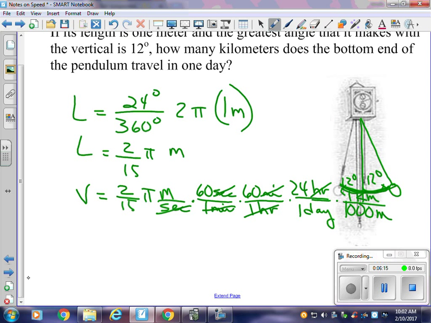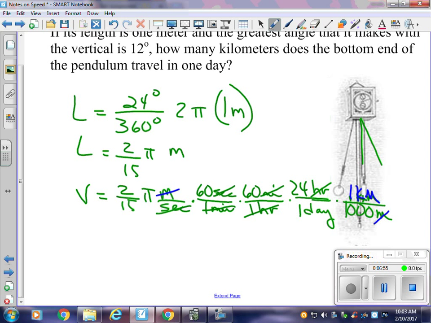So I put meters on the bottom because meters are on the top over here, so that the meters on top and bottom will cancel, giving me kilometers over a day when I get done multiplying the whole top and dividing by everything on the bottom. How many kilometers? What does that say? 1 kilometer over 1,000 meters. It just ran into my 12 over here. Let me erase my angle junk here. It's just 1 kilometer. Green sure doesn't show up very well, does it? I'll try to stick with red and blue. They do better. It's 1 kilometer over 1,000 meters.